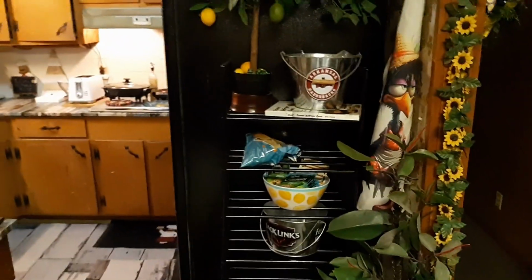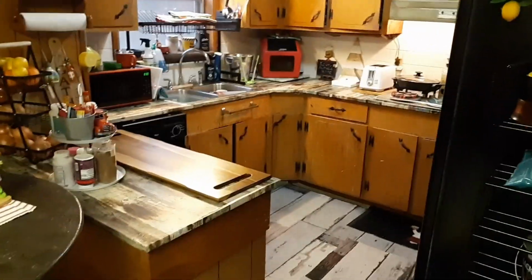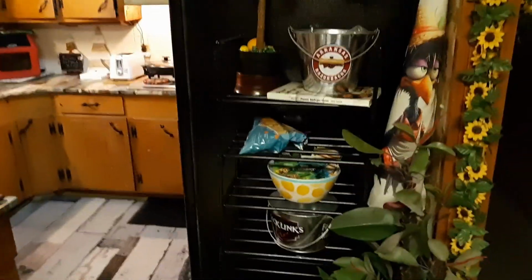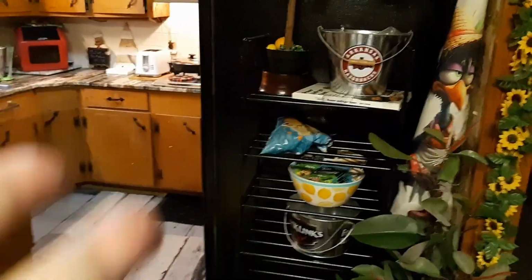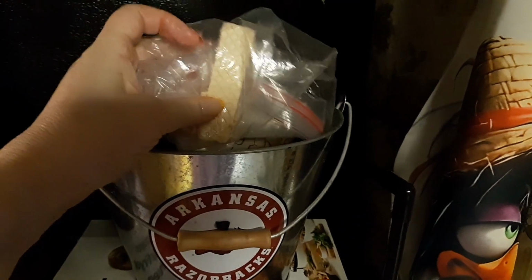And this is the snack rack. Daniel's a snacker, and I cannot stand stuff laying on the cabinets because I don't have that much cabinet space, as you can tell. So I thought, if I get a tiered rack and put it here, we can grab snacks off the rack. This has got popcorn and not much of that left. Daniel's already ate those. Some cookies, popcorn, and then of course I just set it on my air fryer oven book. And of course, you know, I had to have a lemon tree.